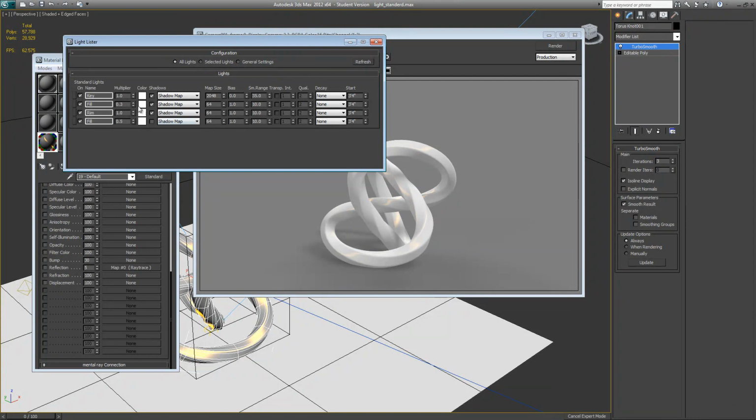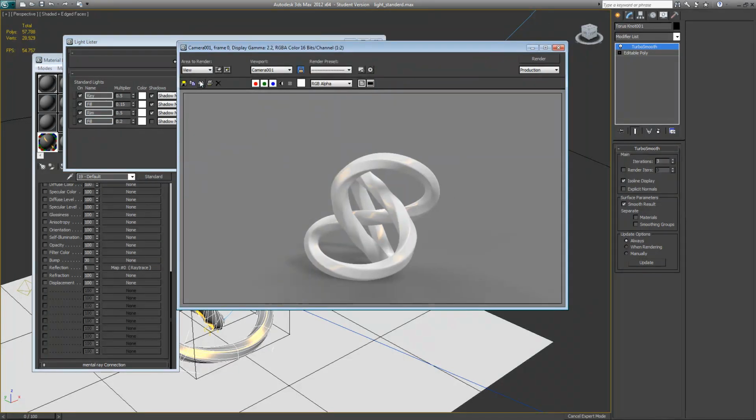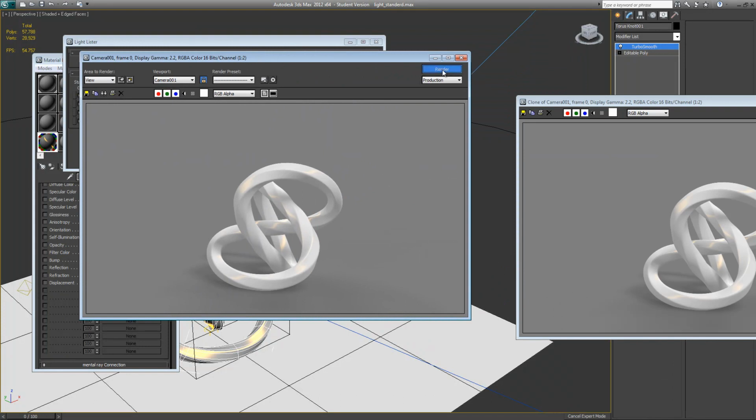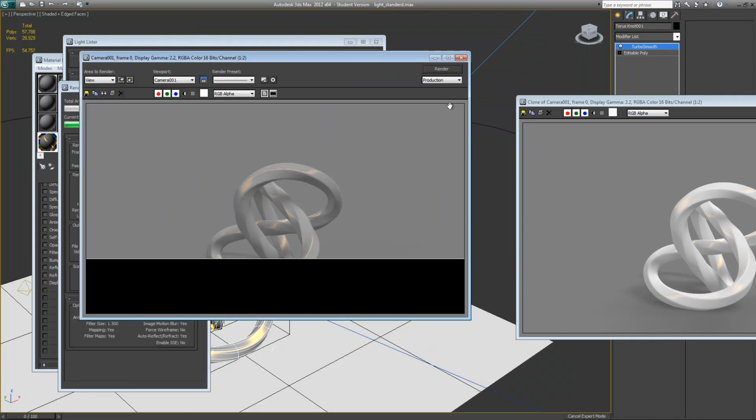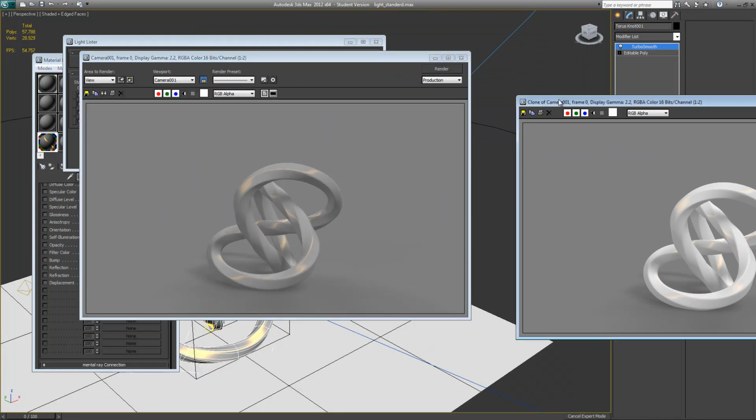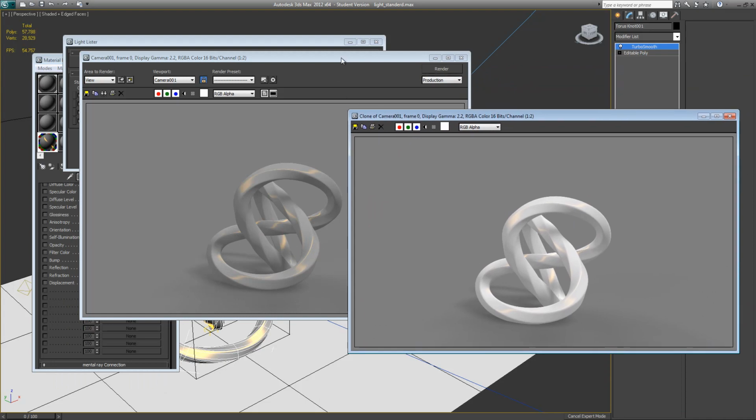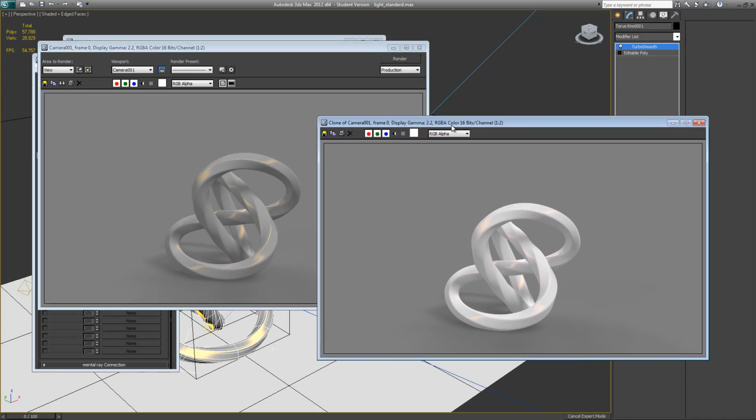Or if you're not looking for an ambient occlusion type look, for this light setup I only have to reduce the values by half. So if I change all the values by half and take another render, let me make a copy of this one and render. Yeah, you can see this one works pretty well too. So yeah, there you go.